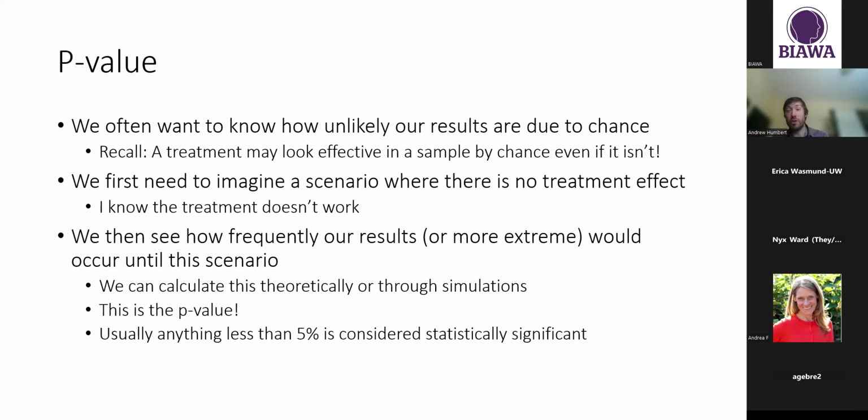So if I get 4 heads in a row, I want to know, what's the chance of getting 4 heads just by flipping a fair coin versus, do I think this coin is maybe weighted and I'm more likely to get heads or not? And maybe 4 flips is hard to come by, but if you flip a coin 100 times and 100 of those coins come up heads, that's still possible to occur due to chance, but it's so unlikely to flip 100 heads in a row with a fair coin that you then want to conclude that that coin is weighted. I no longer trust that coin.